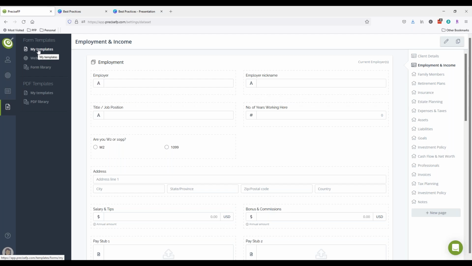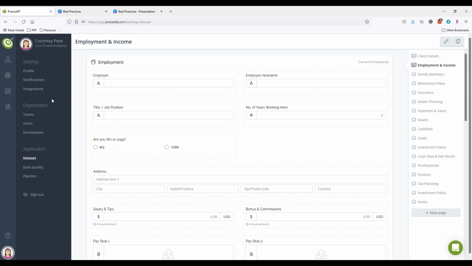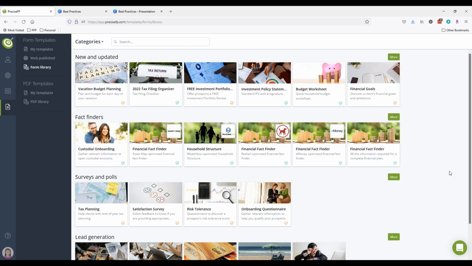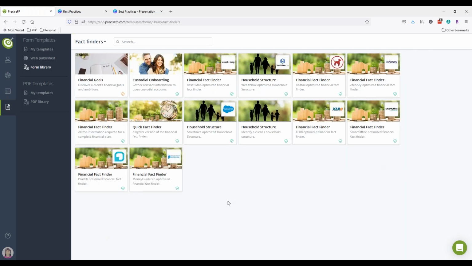So one thing to keep in mind, and I'm actually going to be doing a best practice webinar about the integrations, and this is something that I'll talk about. There are mapping tables for each one of the integration partners that you can check out in our knowledge base. It will show you all of the fields from the data set that actually work with the integration. And what I always recommend, if your goal is to have data push over to any of the integration partners, is to definitely start with our fact finders. All of our fact finders actually have the data sets on them already.